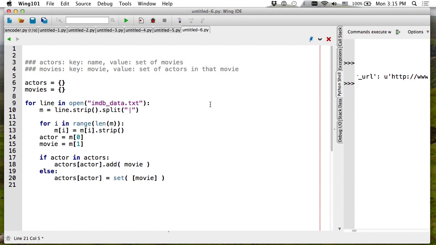And I'm going to do the same thing the other way. If movie in movies, I am going to add this actor to the set of actors for this movie. Otherwise, this is the first time I'm seeing this movie.